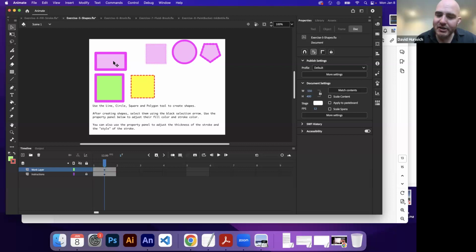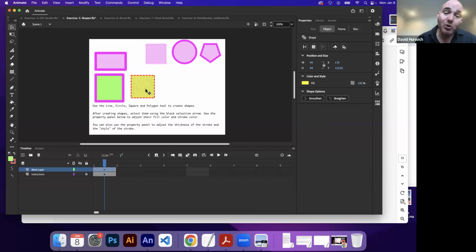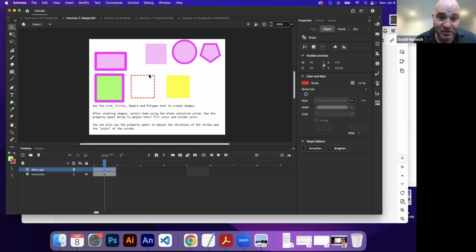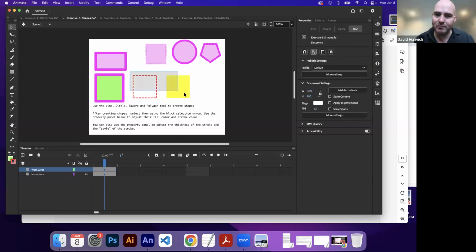Okay. One interesting thing about vectors in Adobe Animate as opposed to other vector-based programs is that your fill and your stroke are technically not attached to each other. So what that means is if I click here, I've actually only selected the fill and not the stroke. So if I click and drag with the selection tool, it only actually moves the fill and not the stroke. Same thing if I click here, I'm actually only highlighting the stroke and not the fill. Okay, so this can be a little tricky for some people.